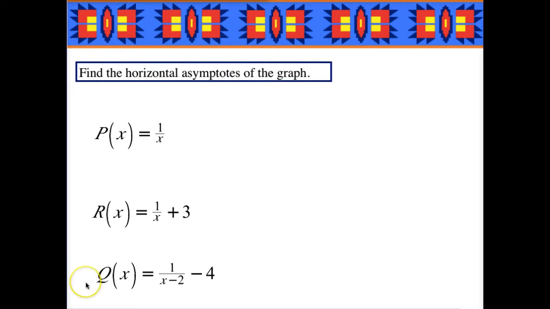Let's now practice finding horizontal asymptotes of the graph. For this, we are just looking, like I said, at these very simple rational functions. We won't have a full polynomial in our numerator for these. In this first case, this is actually our parent function. The horizontal asymptote is always going to be shown off to the right, if you remember. So in the first case, since there's nothing there, our horizontal asymptote will be at y equals 0. In our second case, we have a 3, so our asymptote becomes y equals 3. Can you guess this last one? You are right if you said y equals -4.